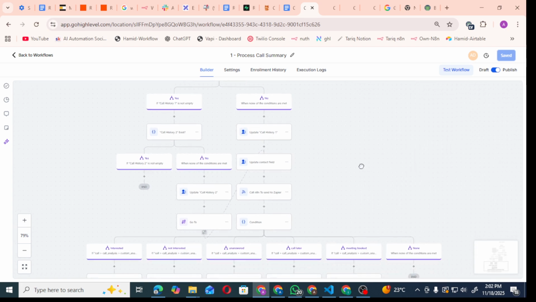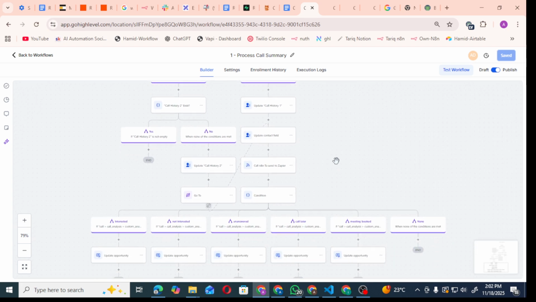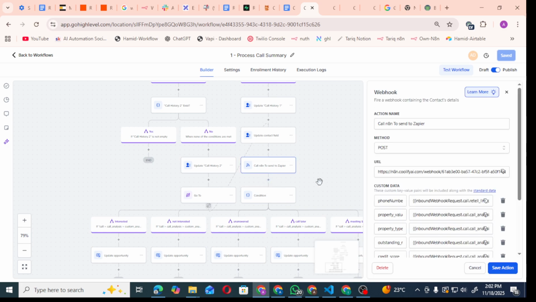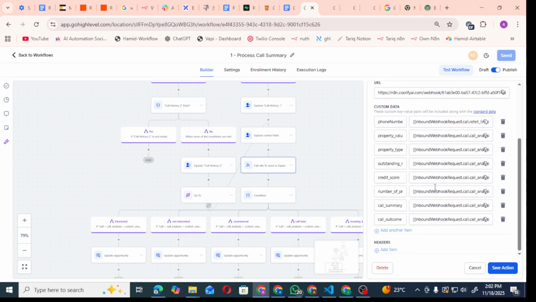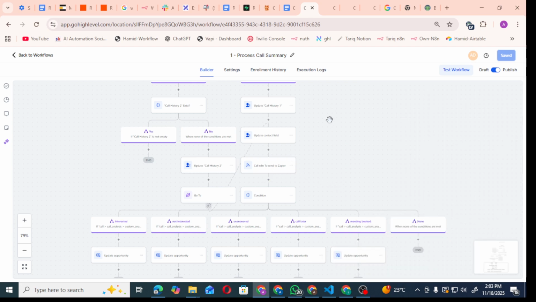After we have updated the contact information, we will again send a webhook to n8n that contains all of this data. The purpose of sending this webhook to n8n from GoHighLevel is because n8n will then send all of the data to Zapier.